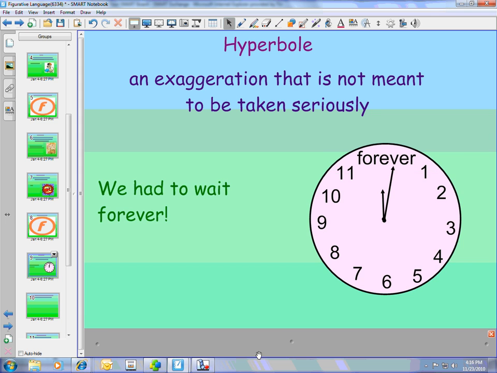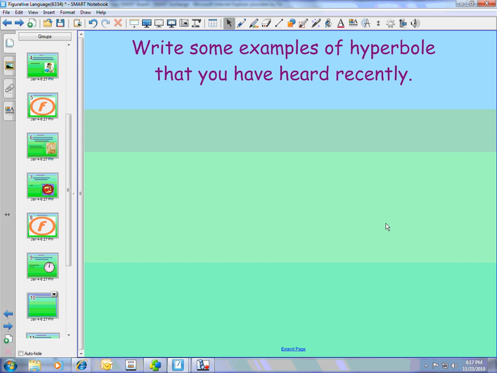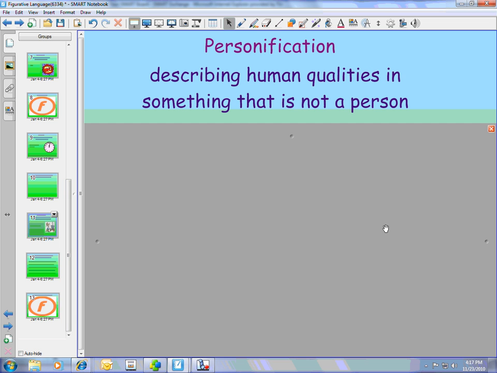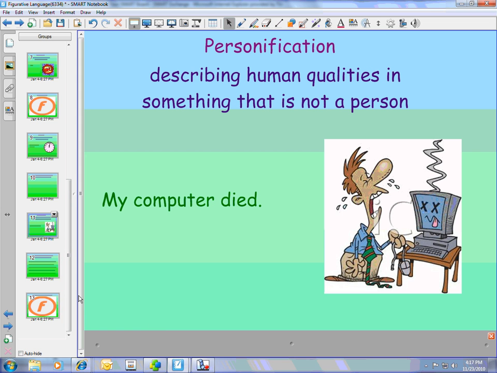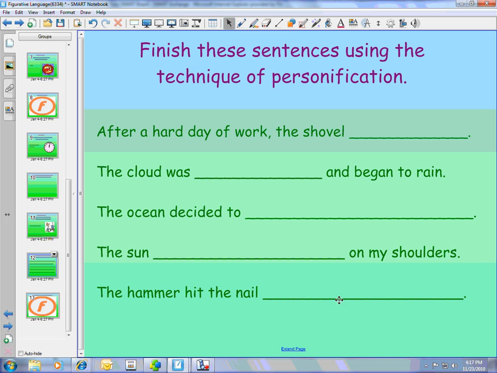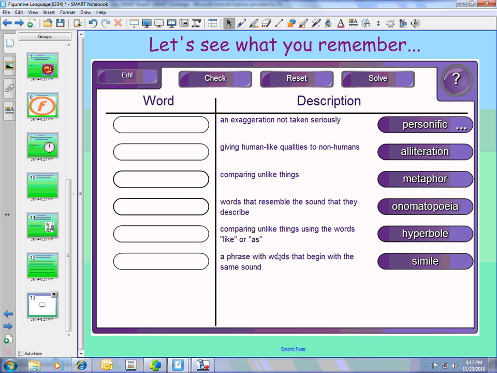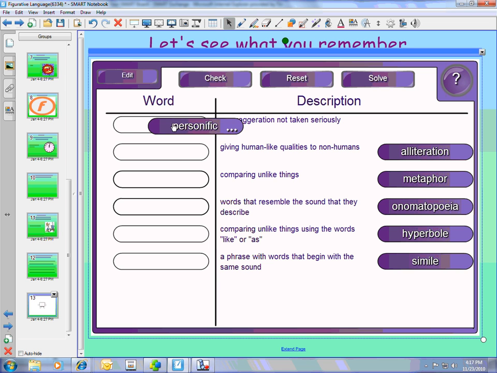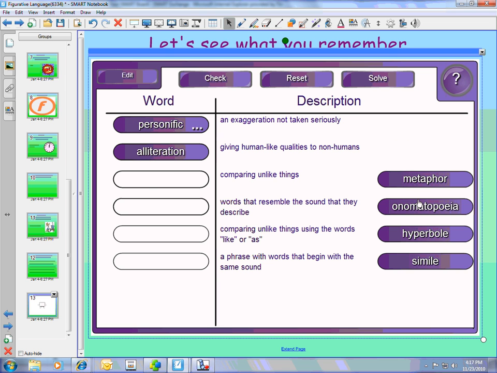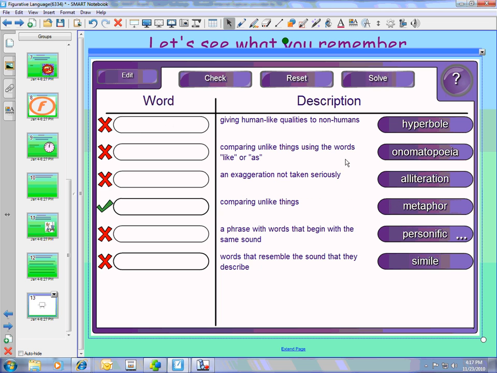Then we have more definitions. Here they can write their own examples. More definitions. That's cute. Finish the sentences. And another interactive activity. Drag these over to see if they can do it. Same kind of thing: check, reset, and edit if you want to.